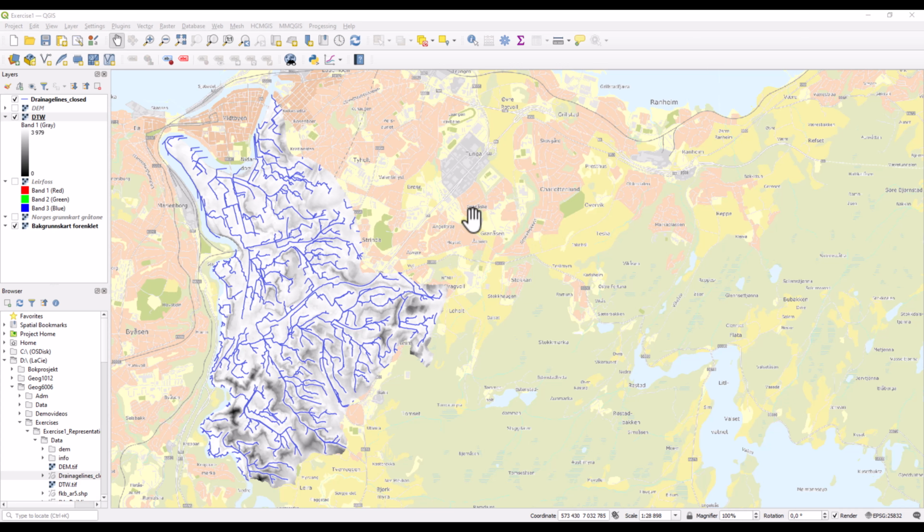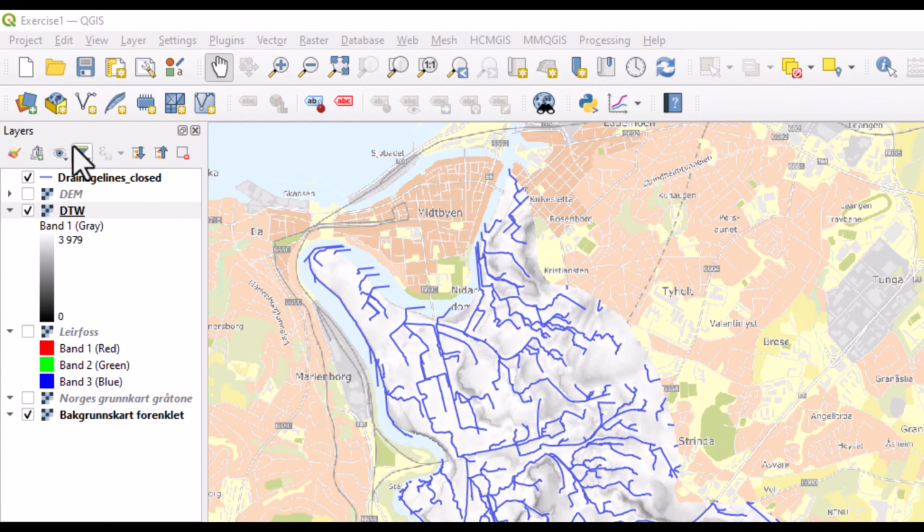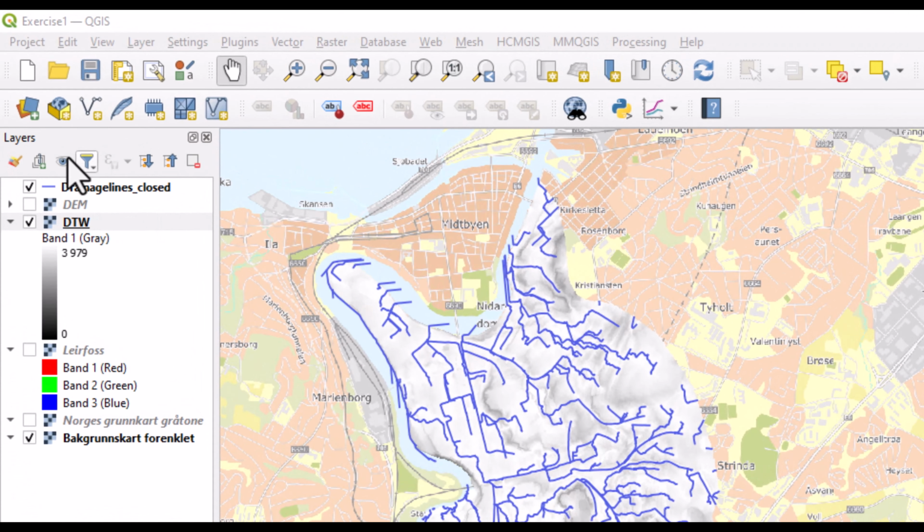In this video I will demonstrate how you could visually compare linear features of drainage lines, that is where surface water will flow after a heavy rain event, with those pixels equal to 0 from the depth to water raster. In order to do so, I must be able to isolate those pixels with value 0. And there are pixels here ranging from 0 to almost up to 4000.